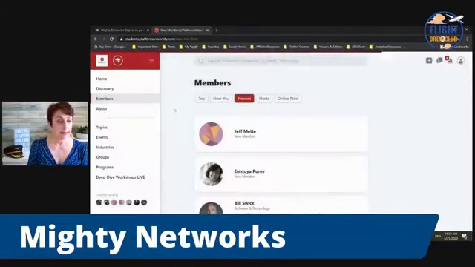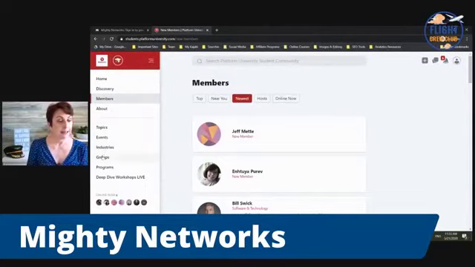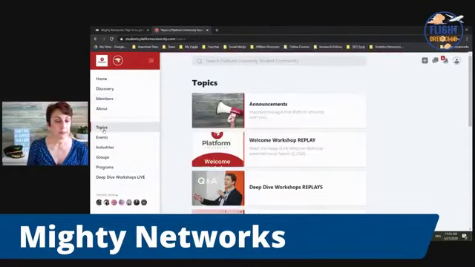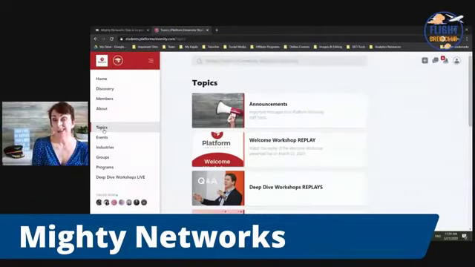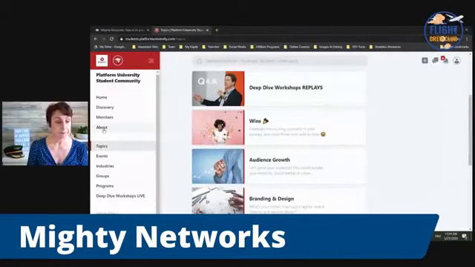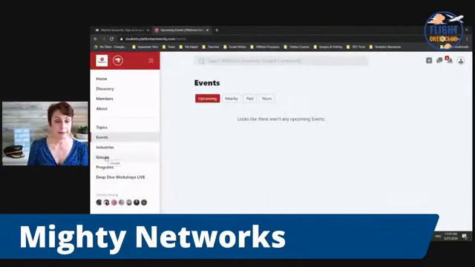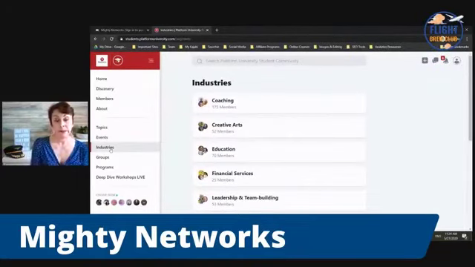Now, the other thing that's interesting is this, I believe, is all customizable. So all of these things down below here, like the topics. So this, once again, this is awfully similar to kind of the Kajabi one where you could have access to all of the posts that are categorized as by topics. And then there's events. And looks like there are no events. Industries, this would be pretty interesting. This would be pretty cool.